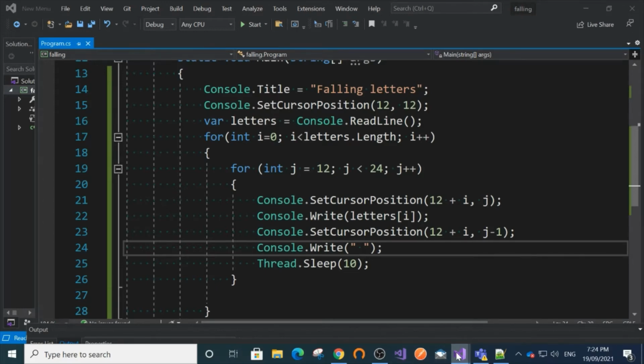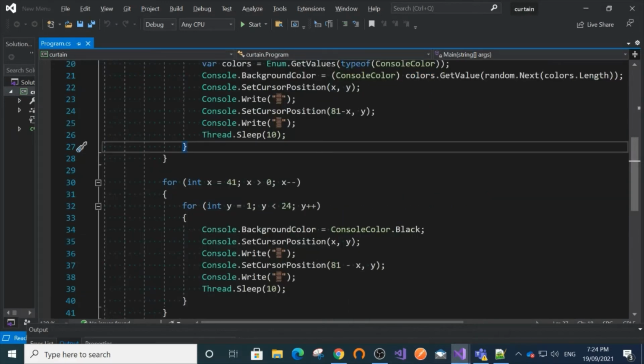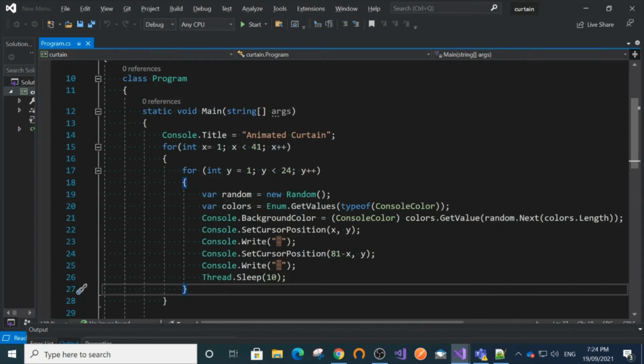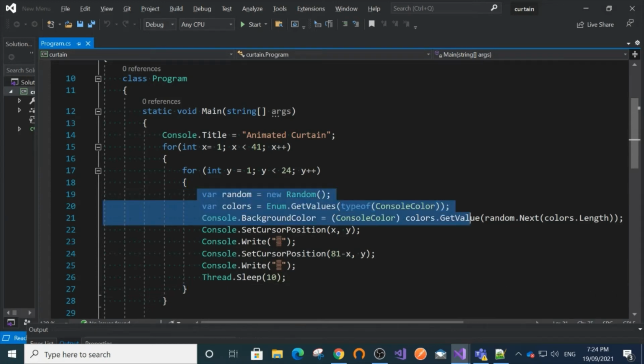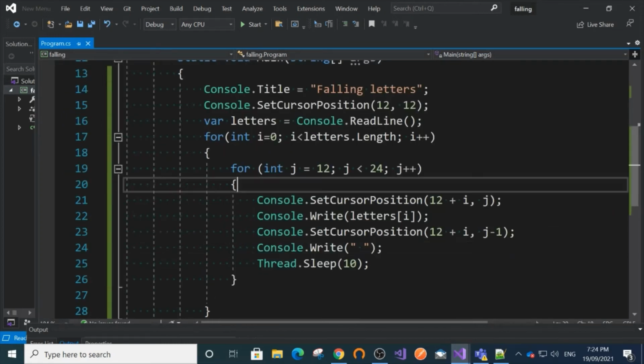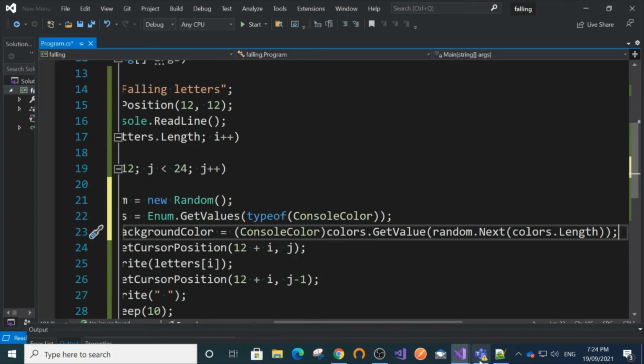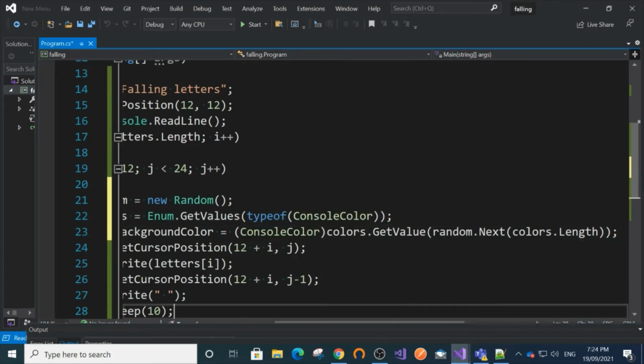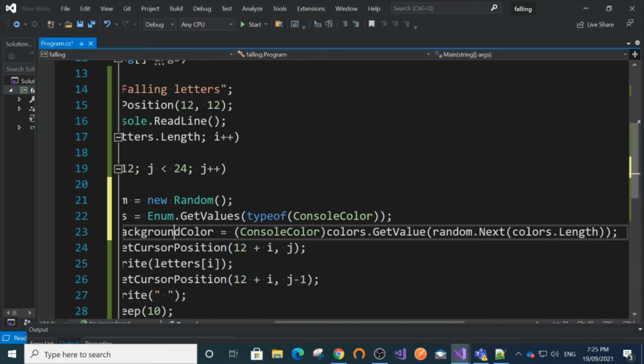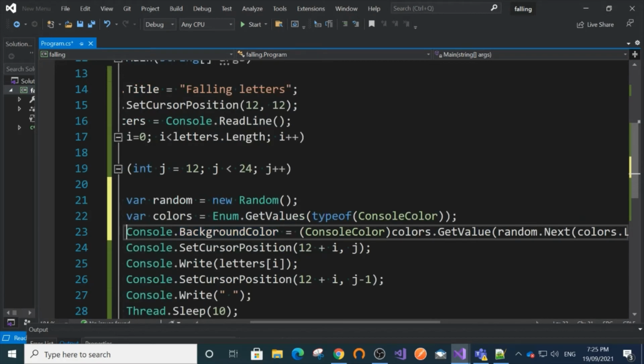So I'll be borrowing one of my code here, and then you put it here like this one. And actually, not a background color.